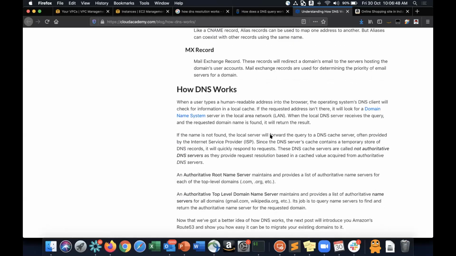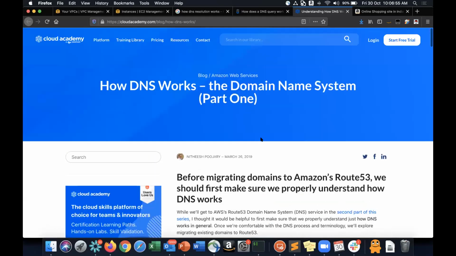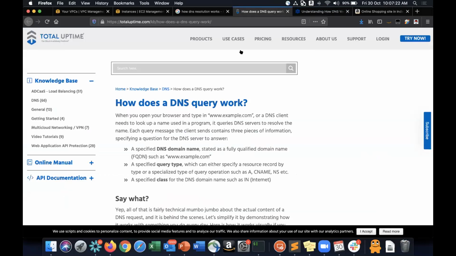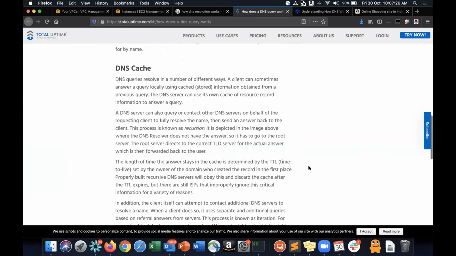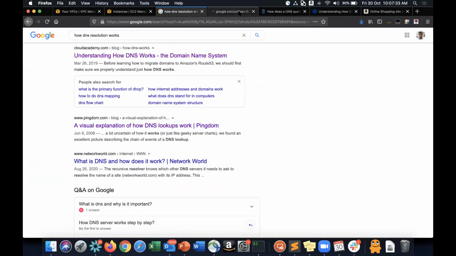So see, DNS resolution is a very, very important topic, guys. I cannot emphasize enough the importance of this, but you have to learn how DNS resolution works, because this is an important interview question. They will ask you to whiteboard, saying explain how DNS resolution works. And trust me, when I take interviews of candidates, I ask them this question without any fail. And you should know this. I'll give you a few links and just do it. You get so many articles, and so many YouTube videos are available. Just Google for it. Go to YouTube, look at some articles, read that article, try to understand what it is. It's all simple concepts, but very powerful.